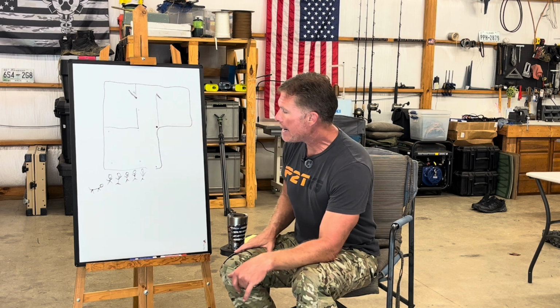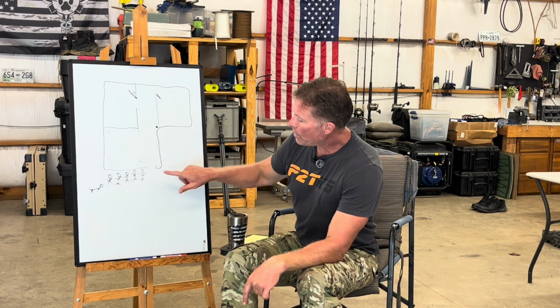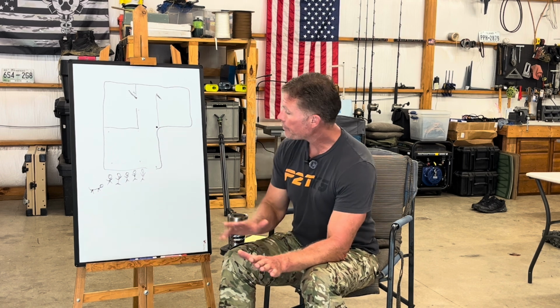So we're going to have our bad guy for this one in room number 1, for example. And we are going to talk about integrating our blank fire. So with an eye on gun neutral, and a dog should neither run to nor away from gunfire, we're going to breach the door. We're going to send the dog, and we're going to talk about orders here in a minute. We're going to talk about order in the stack. Don't get all panties in a twist on me.